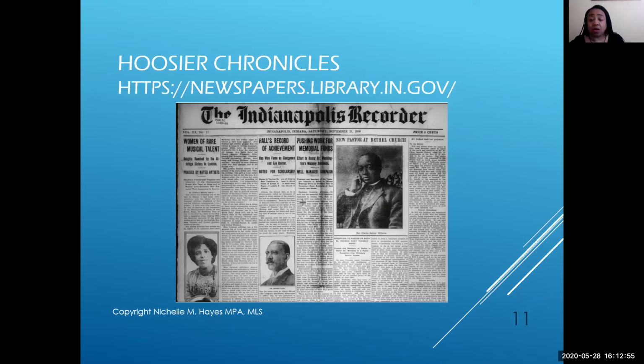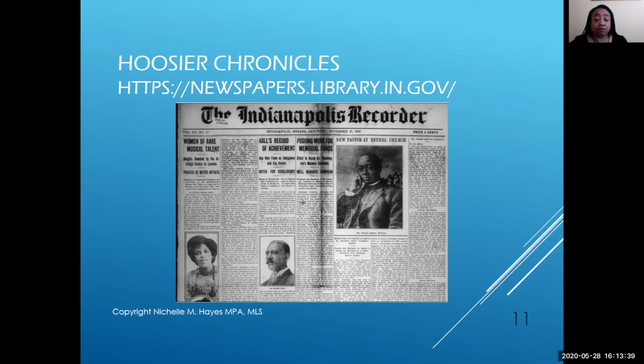And so there's a reason that I am mentioning Black newspapers, because oftentimes the focus of a mainstream paper like the Indianapolis Star or Indianapolis News was on individuals that were white, whereas your Black newspapers were focusing on people of color. So you're going to have more of a depth of coverage on the things that were going on there. Another Black paper we had in Indianapolis was the Indianapolis Herald, and that was founded in 1959. So again, when you're doing a search here, you can do a search by keyword or search by date.